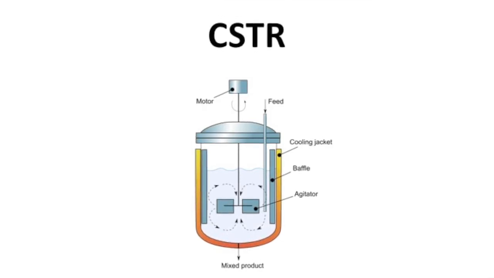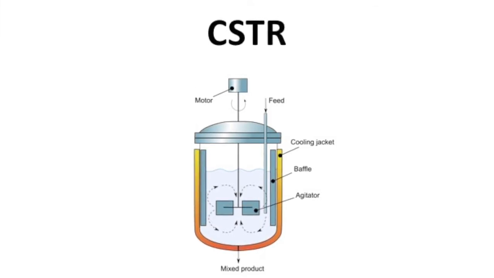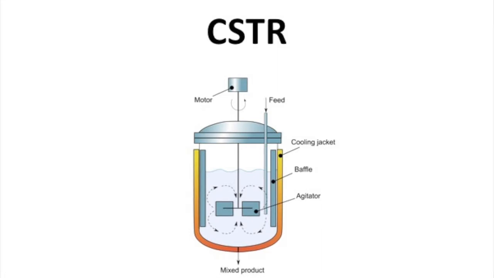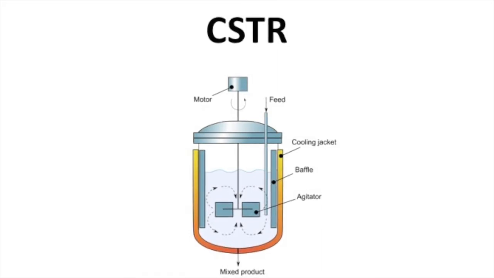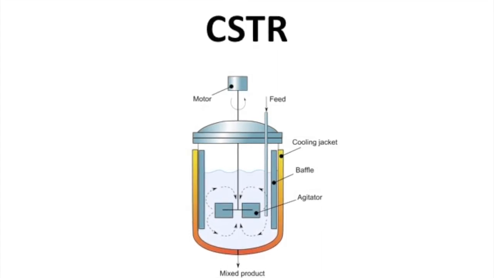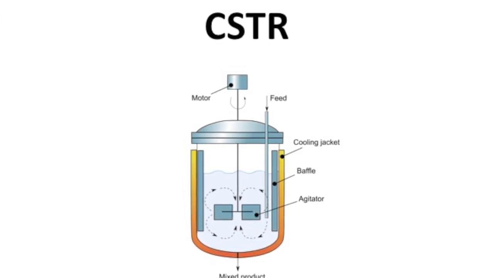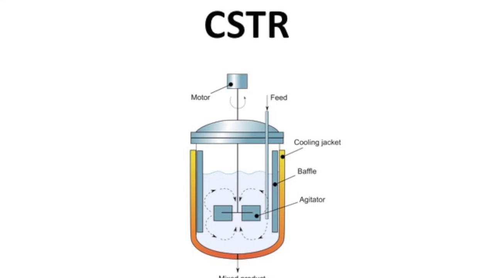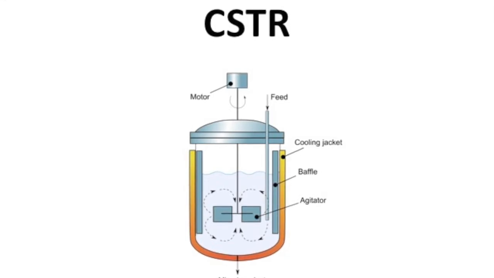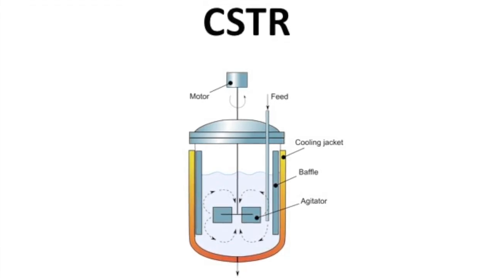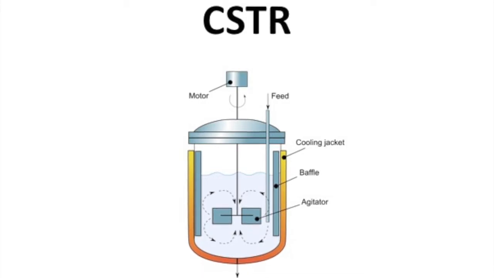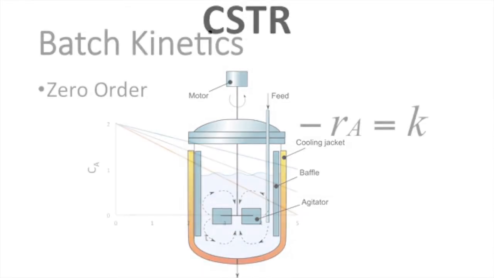Unlike a batch reactor, a CSTR has a continuous flow of reactants and products through a vessel. This type of reactor is run to steady state where the outlet is at the same conditions as inside the reactor. CSTRs are used when agitation is required and can be assumed to be perfectly mixed. The advantage of using a CSTR is that it has good operational control over the system's flow rate and temperature, and unlike the batch, it has a low operating cost.